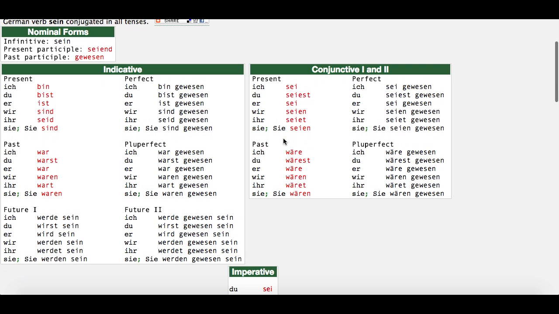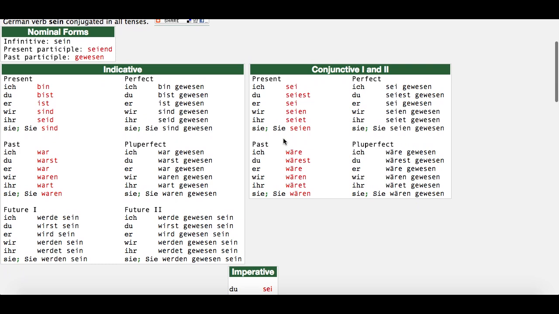Now it gives you the present tense, it gives you the past tense, it gives you the future tense, and the future two, which is future tense after future tense. You know, things that happen in the future after other things have happened in the future. You also have the present perfect tense and the pluperfect, which, by the way, is a fantastic past before past. It's basically the future two, except in the past events.